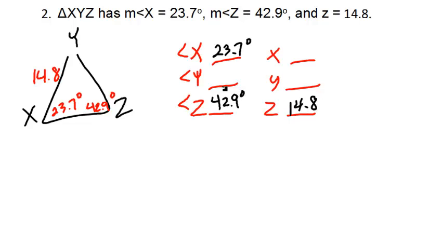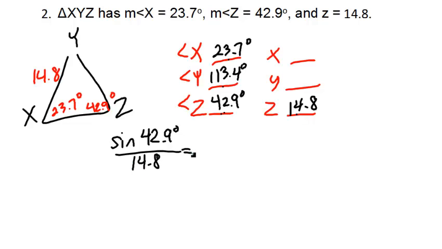You take what you know. Take the 23.7 and the 42.9. That gives you 66.6. We'll take that away from 180. Whatever's left, 113.4, has to be the remaining angle. And now we don't even need law of cosines for this. This is kind of lame, but I guess it makes it a lot easier. We can just use law of sines from here. We can say sine of 42.9 corresponds with 14.8. The way that sine of 113.4, yeah, I'm going to start with a big angle, corresponds with y.